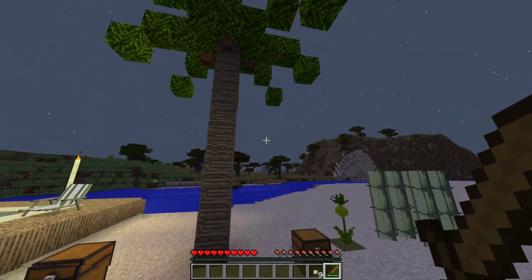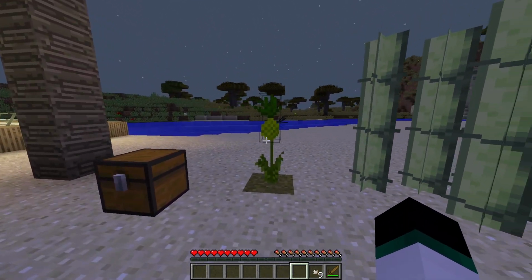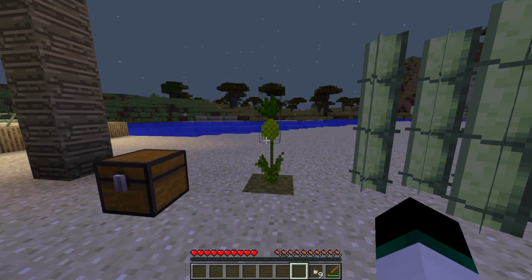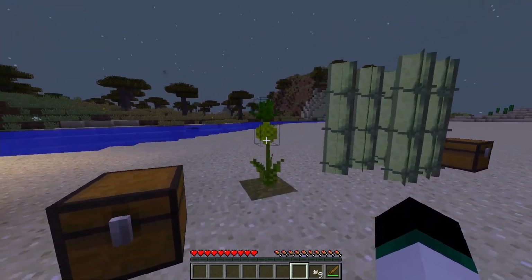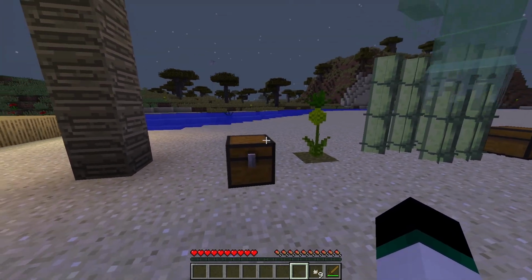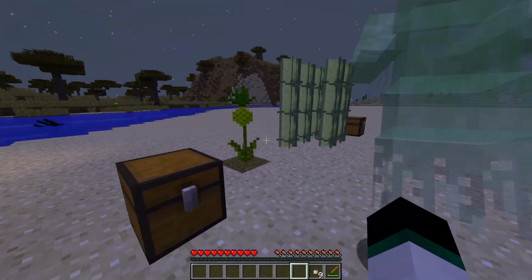So once we have the coconuts gathered, we then have to find the pineapple. You can find the pineapple in savanna biomes, I believe, and plains biomes, and I think in sandy beaches as well, pineapples will generate. They look like this, and when they spawn in, they're pretty rare as well, but you can find them around a good bit, I would say. They're still reasonably rare.